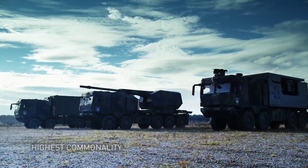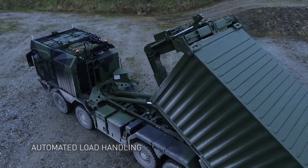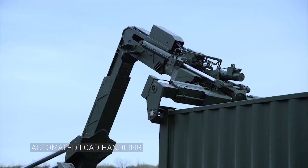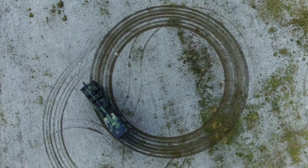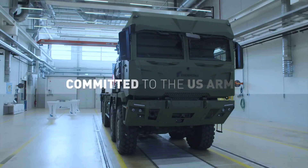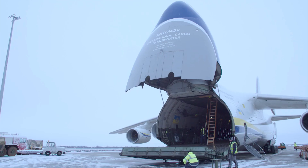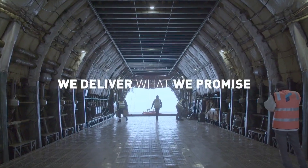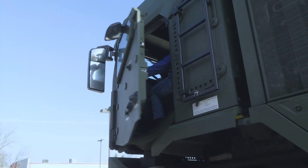Built for adaptability, the HX-3 can serve as a reliable logistics vehicle or a platform for complex radar and weapon systems. Its robust chassis and powerful engines ensure outstanding mobility, both on and off-road, while the optional active rear axle suspension provides added comfort and stability. By aligning with future military trends, the HX-3 is designed to be a dependable choice for a wide range of tactical needs.